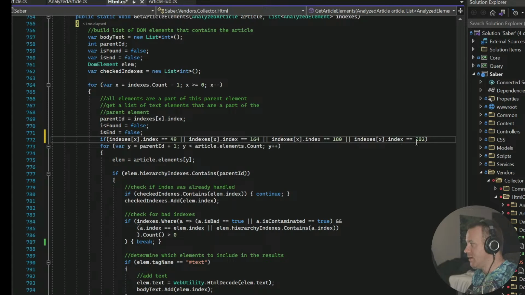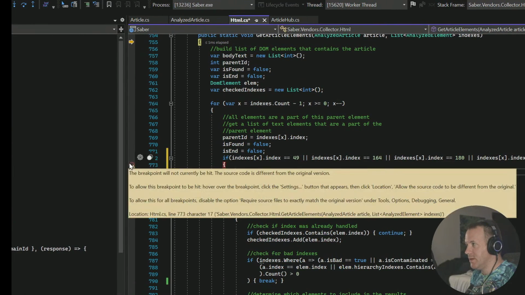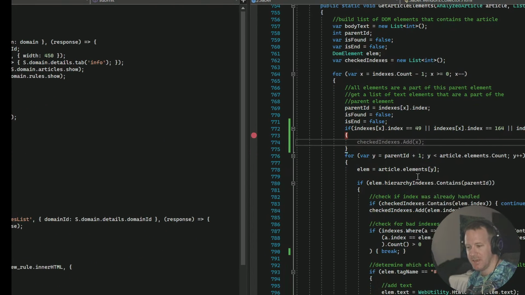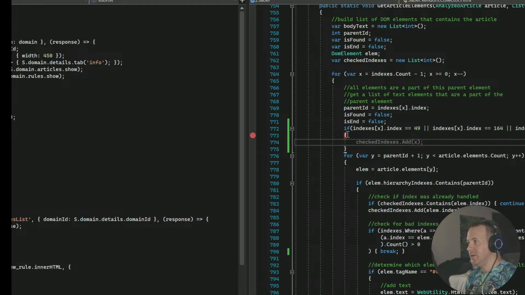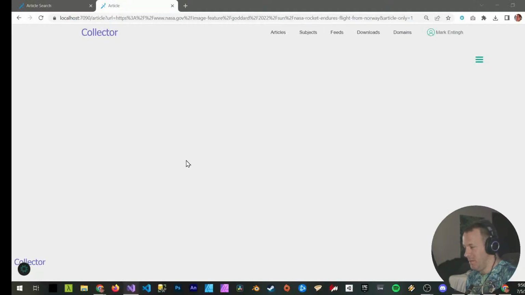All right. There we go. You can just create a line break right there. Reload this project. So I'm gonna just break on whenever it finds one of my 4 images and see what happens.